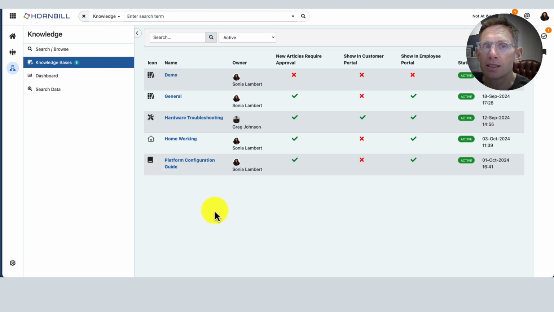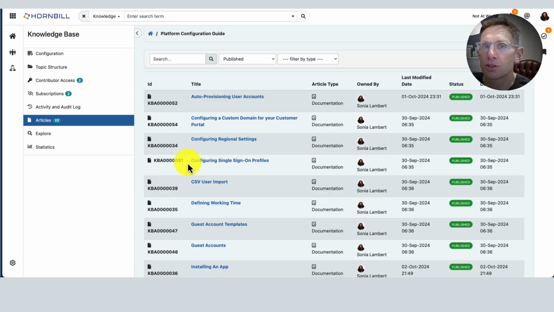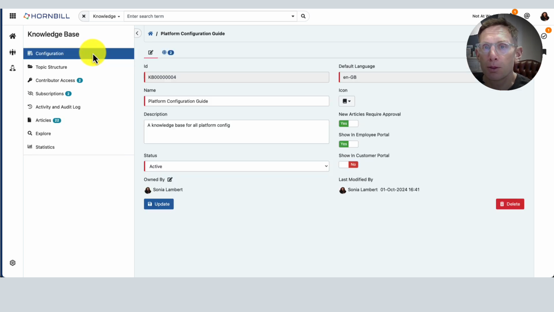On this page, we can see some high-level settings available to knowledge managers. So let's start by exploring a knowledge base that I manage, one that's already active, in use, and has some content in it. So immediately I can see and search through all of the articles in this knowledge base. But importantly, I have access to a number of pages over here in the left-hand menu. This first one is where I configure the knowledge base. These properties are all set when the knowledge base is created, but they can be updated at any time.